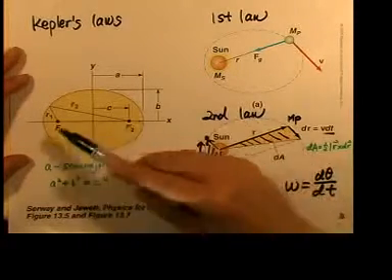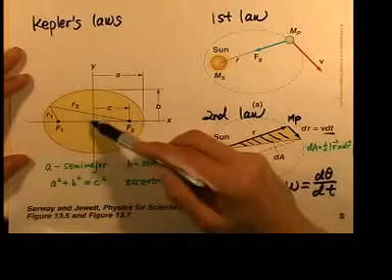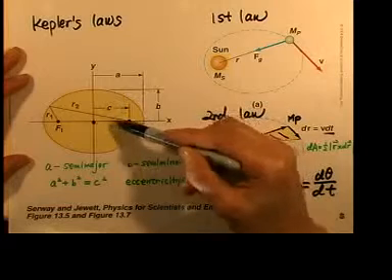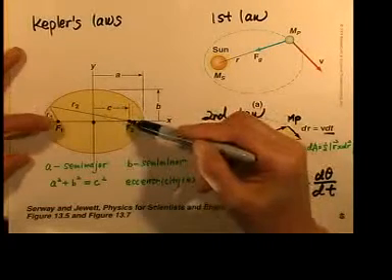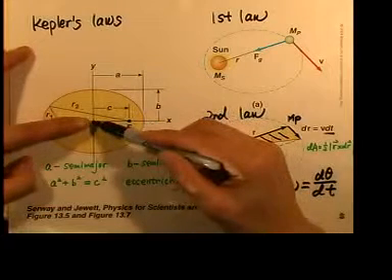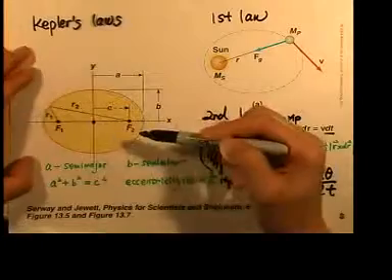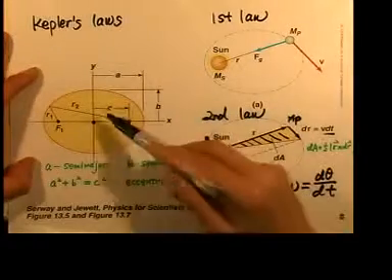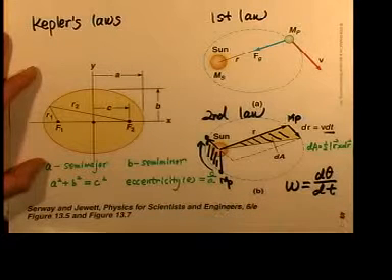Now imagine if F1, F2 both foci move to the center. When F2 approaches here, isn't that c equal to 0? So when 2 foci go to the center of the orbit and become 1, we have a circular orbit. So for a circular orbit c equals 0. Therefore, the eccentricity for a circular orbit equals 0.